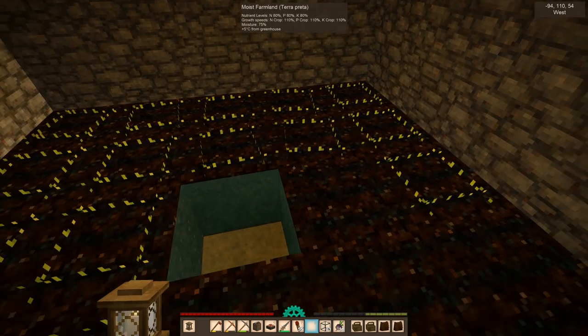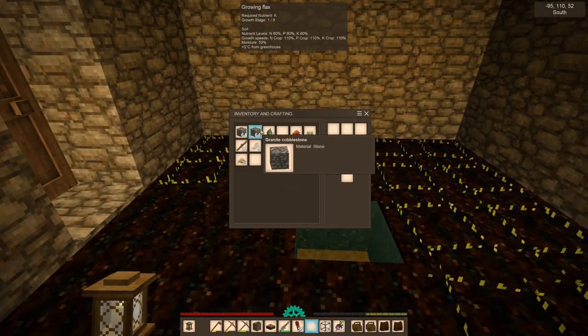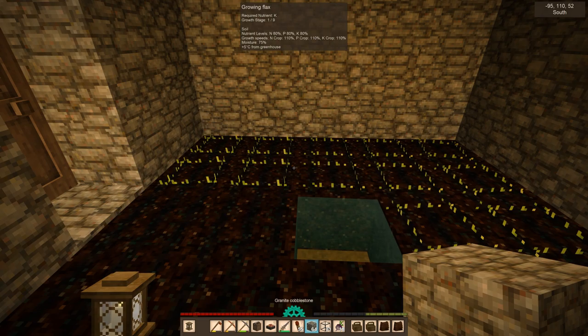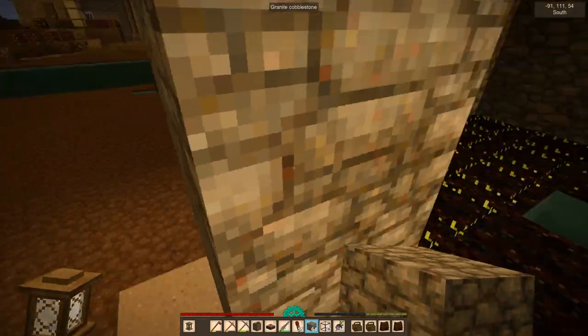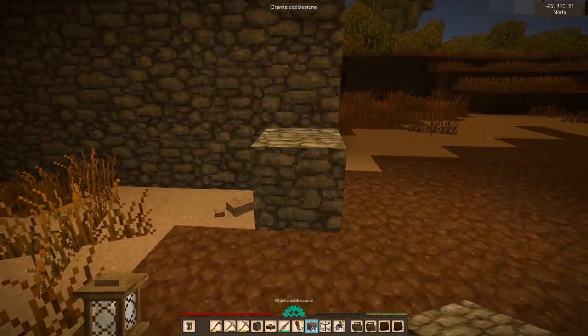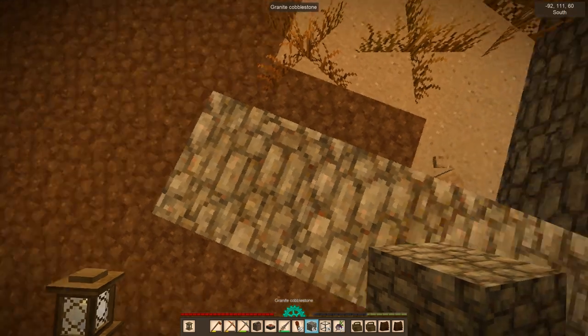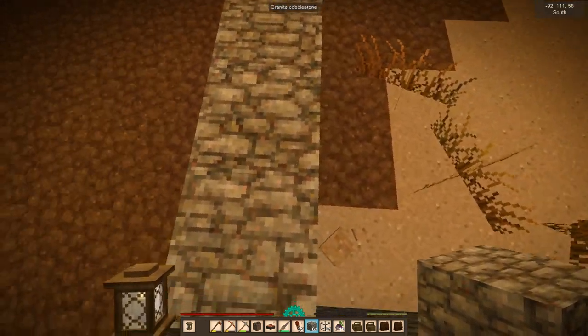Okay, I guess I really underestimated how big these things are themselves, but I do have some more cobblestone and stuff on me, so we're going to go ahead and build a second expansion coming over this way, and we'll test it out and see if we can't connect them with doors. I don't see why we wouldn't be able to.